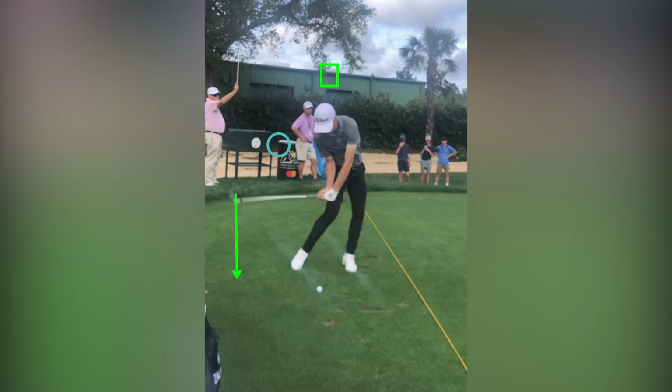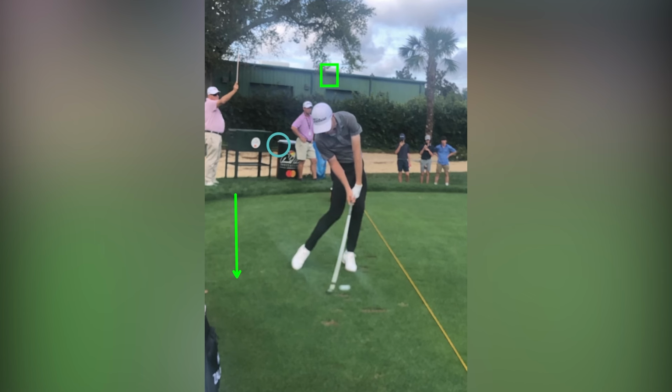And the player is intentionally dropping the club head on the ball. It's not as if it happens automatically. He's trying to drop it right on the golf ball. And then when he gets to impact, and that's quite close to impact, let's see where it goes. No, let's go to this one. We'll call this slightly post-impact.